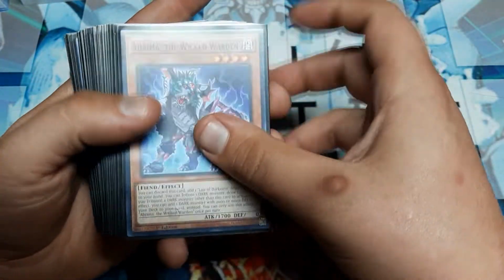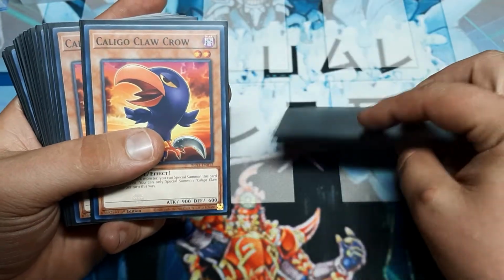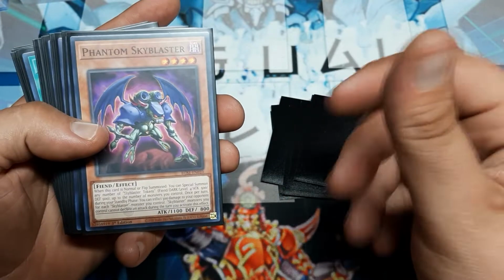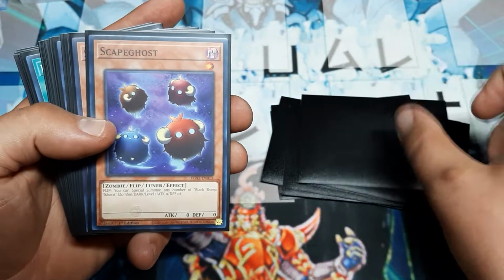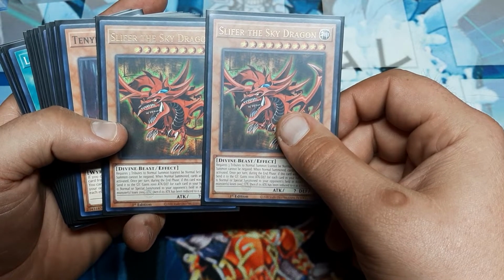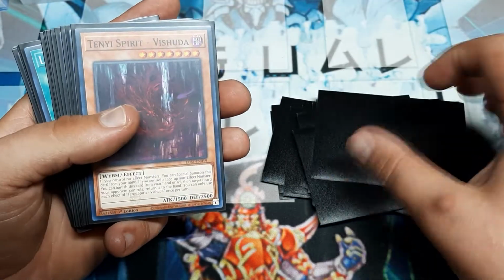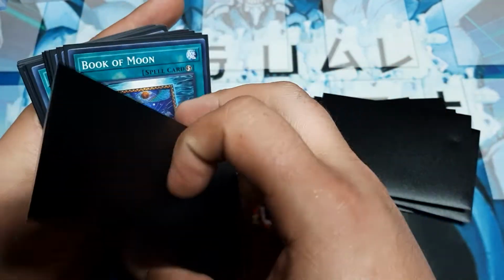So I'm going to start the deck list off with 3 copies of Arima, the Wicked Warden. We're going to go into 3 copies Caligo Claw Crow, 3 copies Duke Shade Sinister Shadow Lord, the single copy, unfortunately due to the ban list, of Phantom Sky Blaster, the 2 copies of Scapeghost, again 2 copies of Slifer the Sky Dragon. Again, I don't like to play my god cards at 3, even though these newer decks have the potential to be able to run 3 copies of them. Just keep that out there. And then 2 copies of the Tenyi Spirit Vishuda. That's going to round out my monsters.